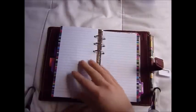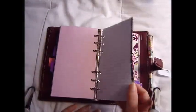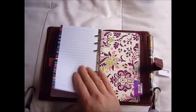But this section, as long as it's got enough paper, either for me to put in the other sections when I need to, or for me to write down my ideas and stuff, it is really important.